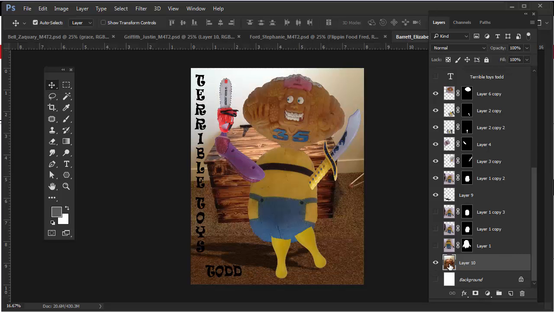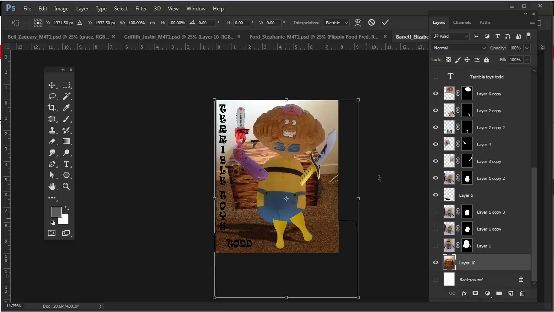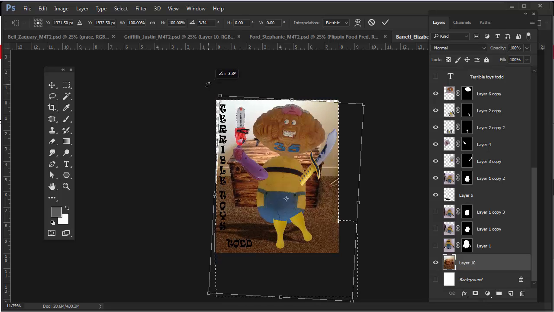Okay. If I Control click on that thumbnail, I see that it's a little larger than the document, but I want to straighten out the horizon here. So here's what I'm going to do. I'm going to hit Control T and then Control 0, and this way it fits the whole thing in the window. Then I'm going to curve it slightly until that horizon matches up, with it being horizontal.